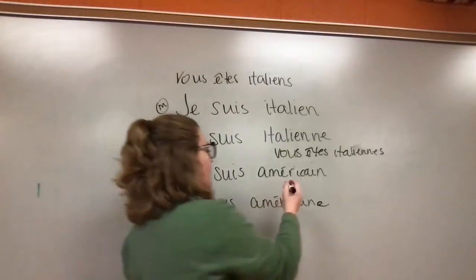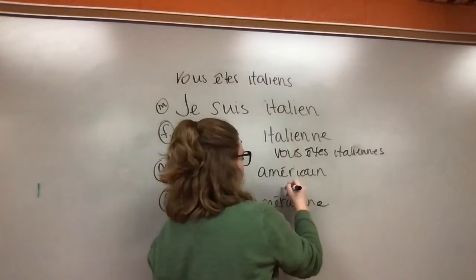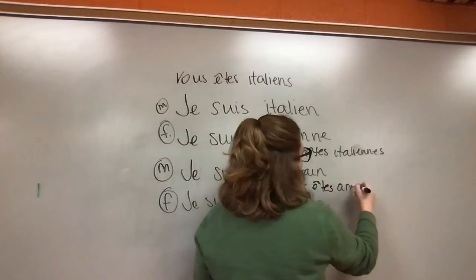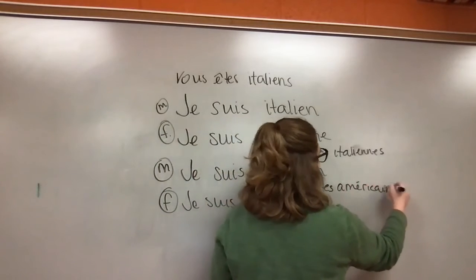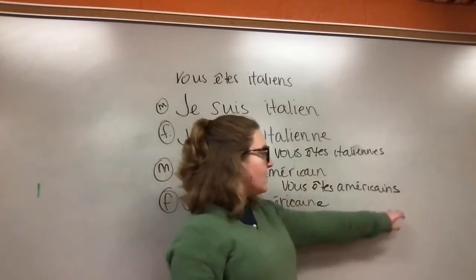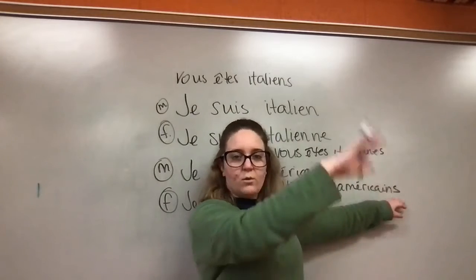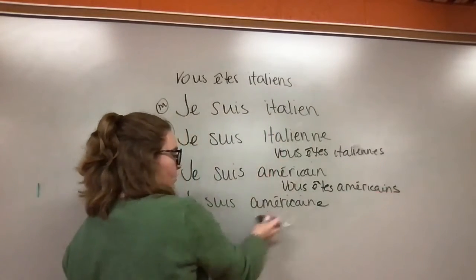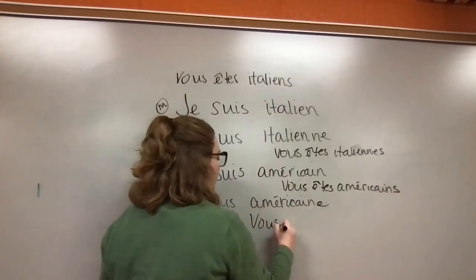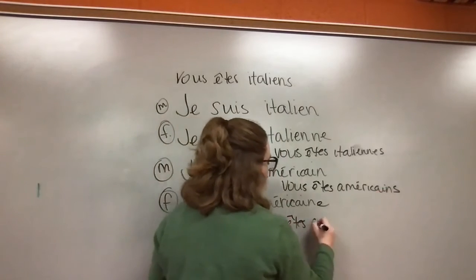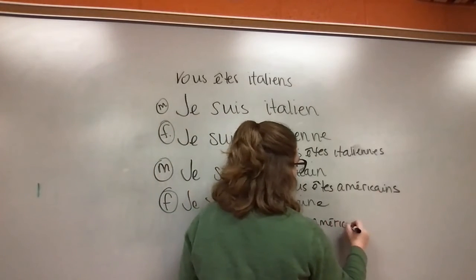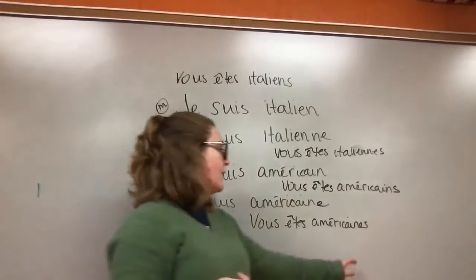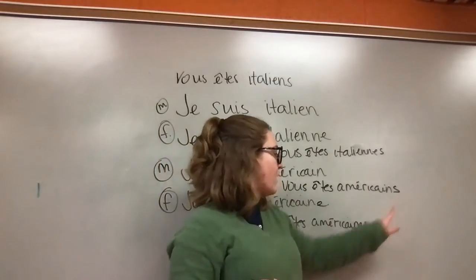Same thing here. We say you guys are American. We just add an S to the end of the masculine form. We're talking to a group of American guys, they're American. Or if we're talking to a group of American girls, vous êtes américaine. And again, you never pronounce this final consonant.